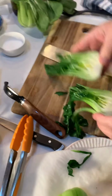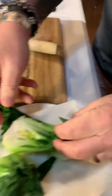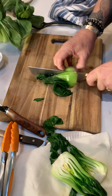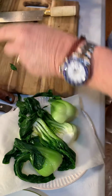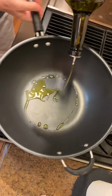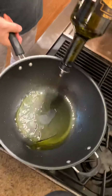See how beautiful it is? I love this vegetable. So you just chop them right in half. There's the olive oil. See, it's already hot. That's where you need the hot pan, ladies and gentlemen.